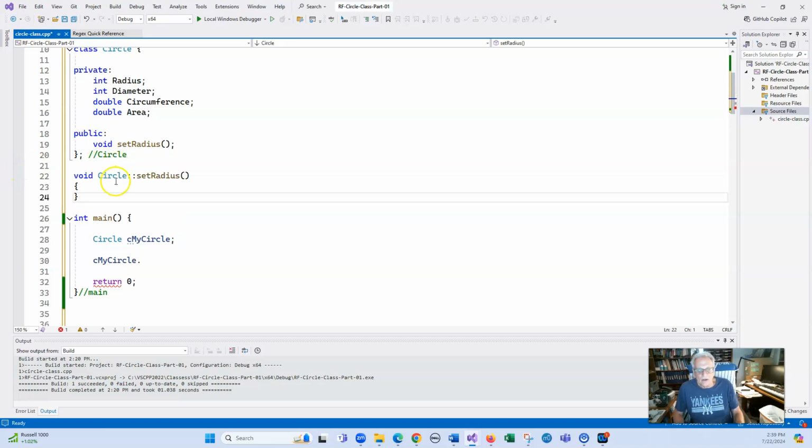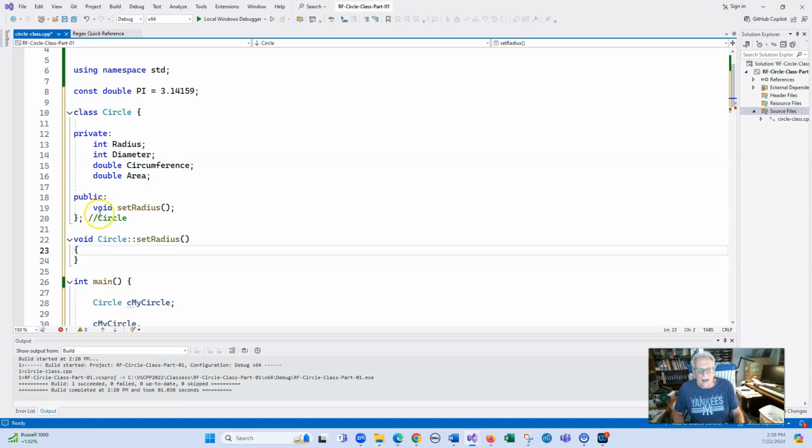So now setting the radius is very simple. So any function that's inside the class, notice that the class ends here. Any function that's inside the class, like this here, setRadius, I could have just done setRadius and defined it here. But because it's outside the class, I need to put in Circle, which is the class itself, and the 2 colons. Just like some of you may use std:: for certain variables in here, so you don't have to type in using namespace std. But right now, we want to make sure that we have Circle in here.